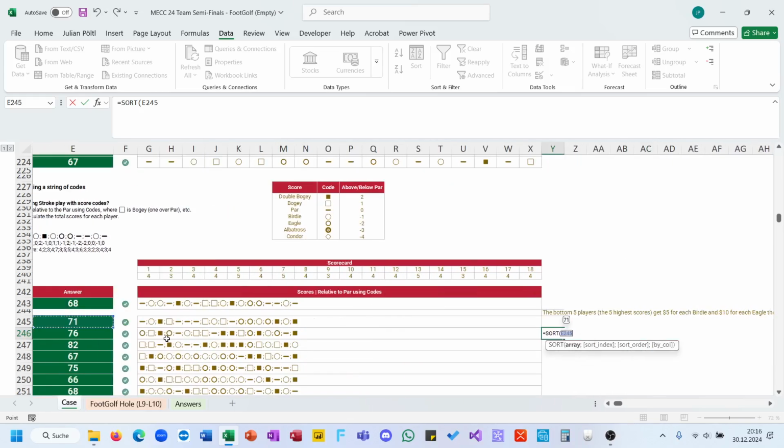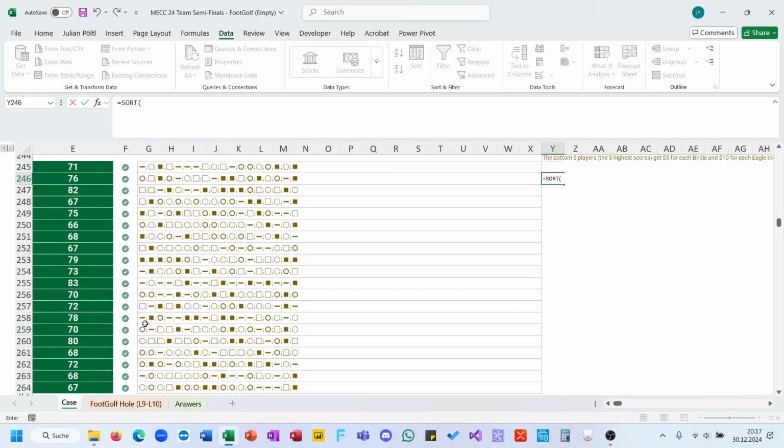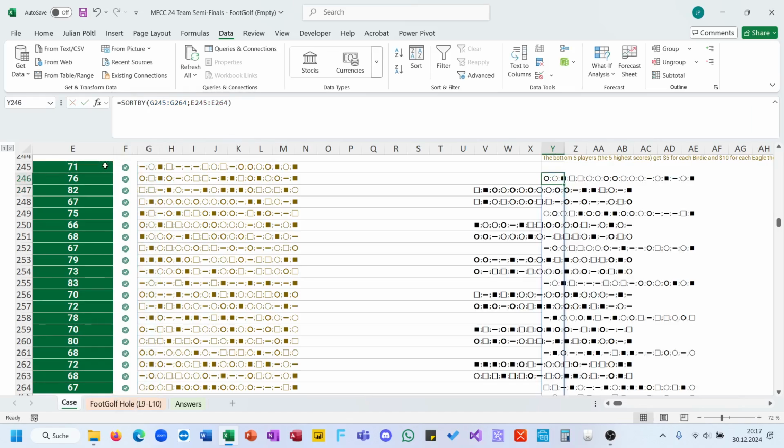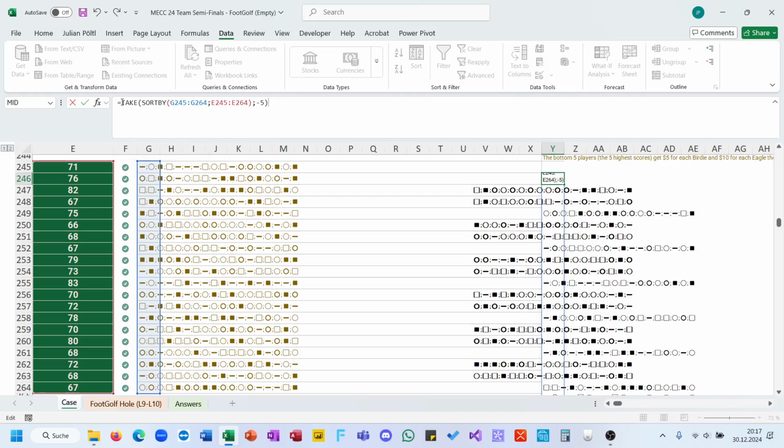So here sort this, sort by this based on, sorry guys, based on the scores. And then take the bottom fives. You could also sort differently and take the first five, but never mind.